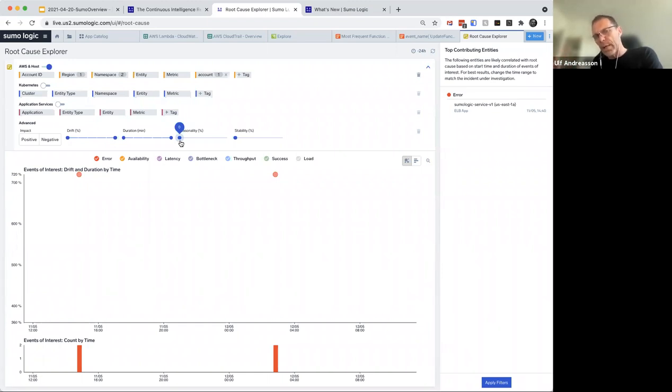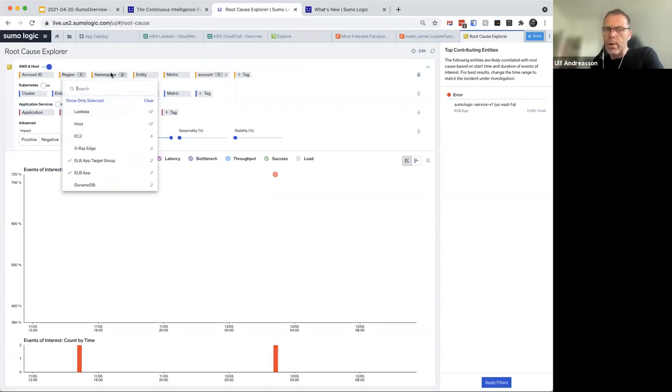It will take some time. I'm going to be fair to you and say it's probably going to take roughly a week before we start to see the real outliers and all those kinds of things. But in the meantime, you can also adjust for seasonality or stability or duration of anything that you're looking at, or maybe even the drift of what you're looking at. So there are a lot of capabilities here that you can play around with.